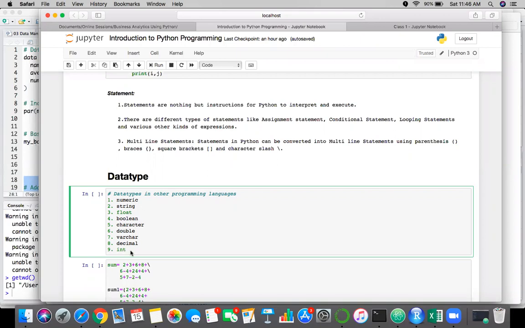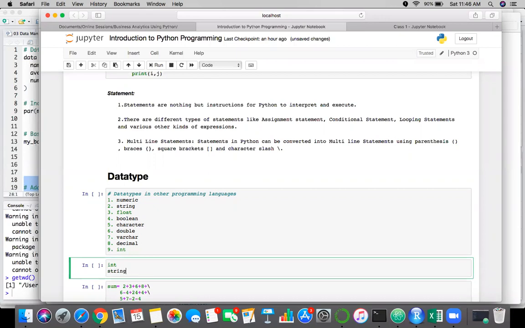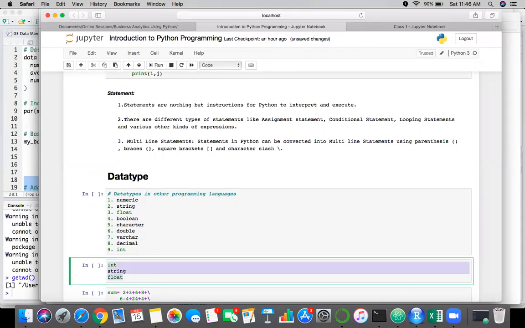So here in Python, it is very straightforward, and the entire programming is categorized into very few data types. Majority of them you'll see are int and string. Very rarely you'll get to see float, but this is it, nothing apart from this. So that's why it becomes very handy to code here in the initial days.